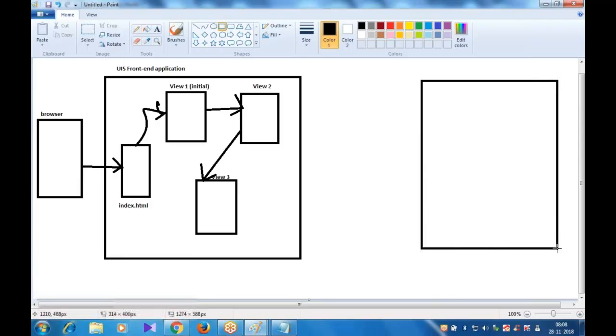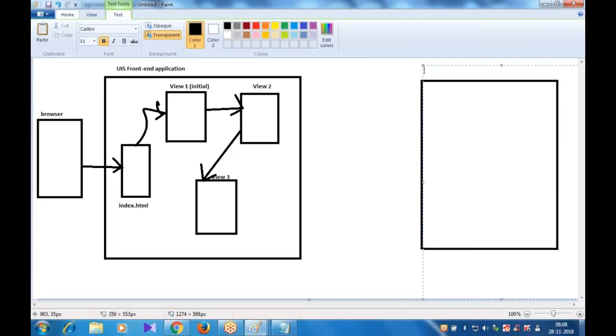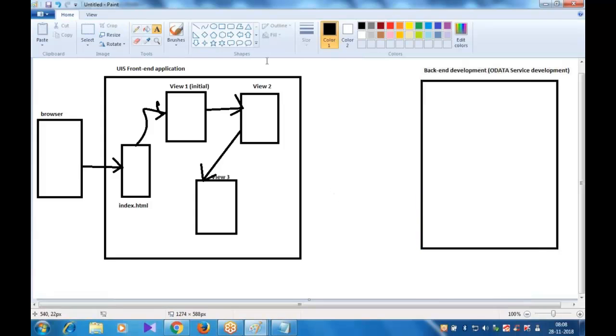Okay, so try to understand. This is my backend development. Backend development means nothing but OData service development. So here the backend system can be any SAP server.